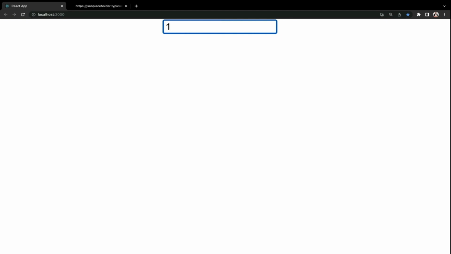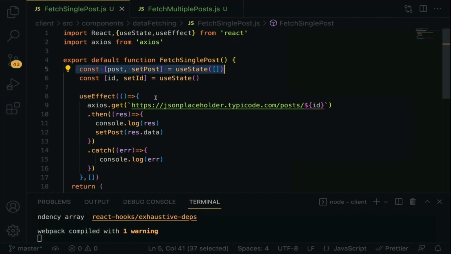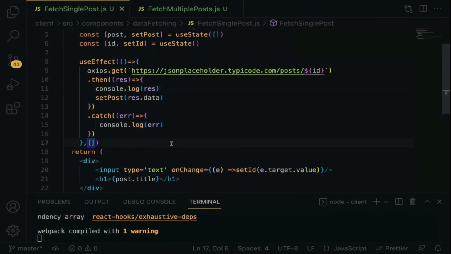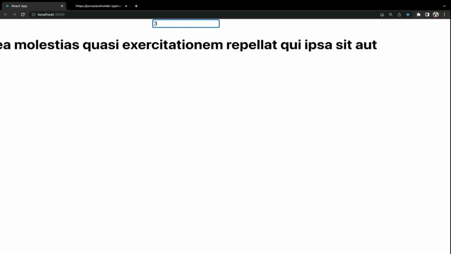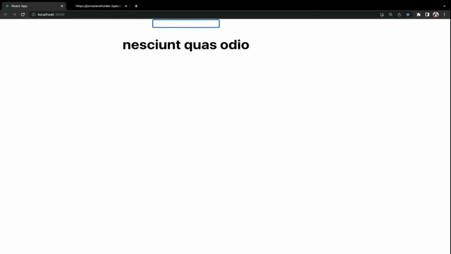So when I do 1, nothing happens. You know why? It is simply because our application now depends on the ID to get fired up. Do you understand? Let me show you. Come here. So here we just have to do ID. When you save, on the browser, look, now we have the post with the ID of 1. Let me show you. Let's do 2. Can you see? 3, 4, 5, 6.